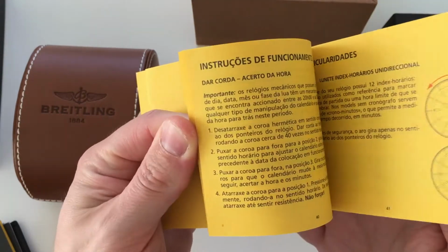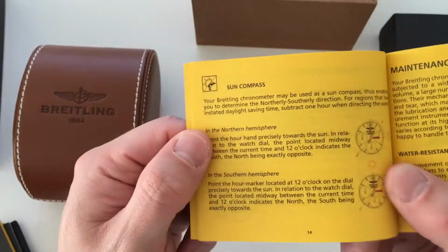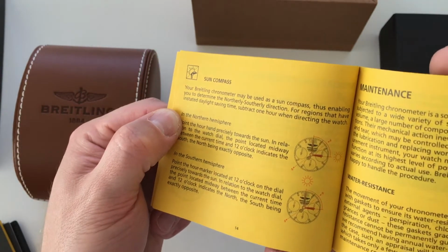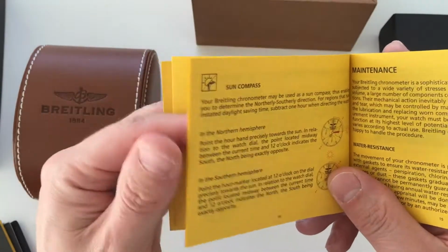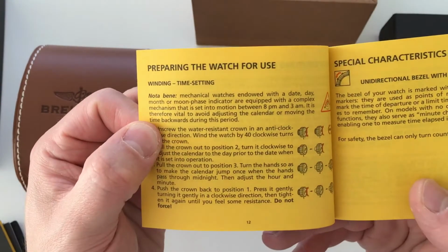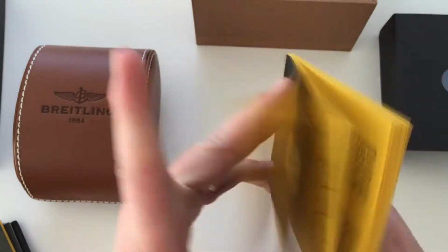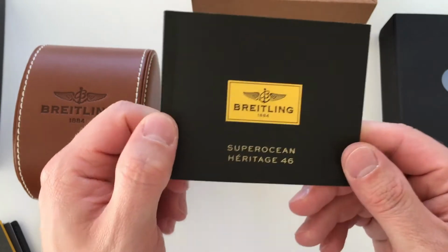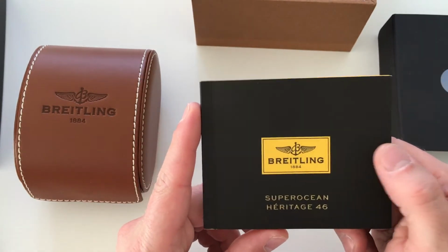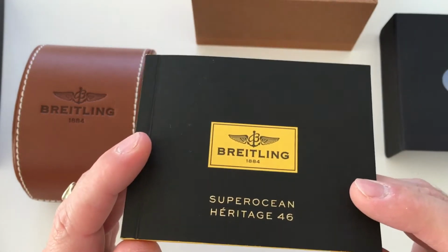And international warranty. What I do like with Breitling is that they include a description of how you can use the bezel together with the hands as a sun compass, and how you can use the bezel for timing issues. So this is something I just saw Breitling does. It has a nice touch to it. It shows more the professional image they like to sell. But for me, I do like how they do it.